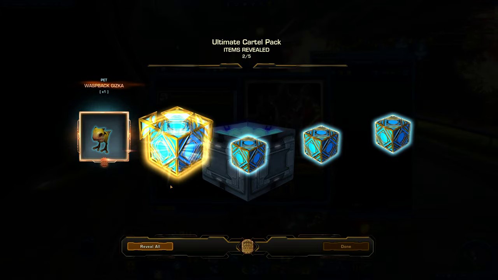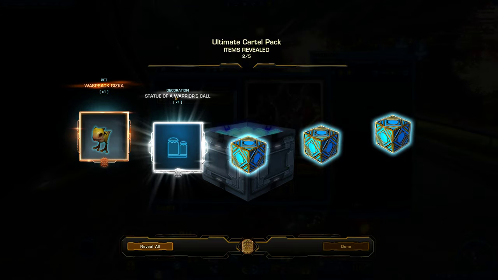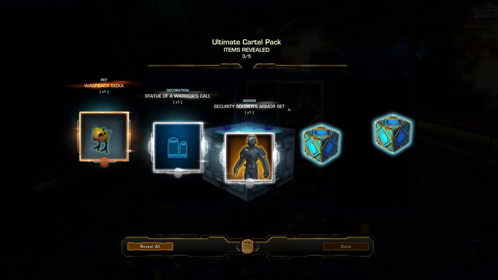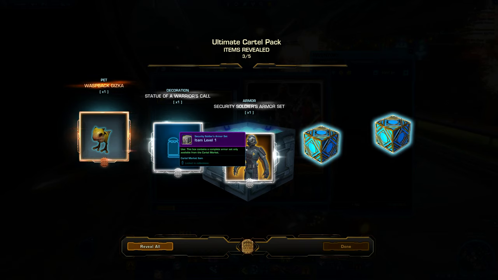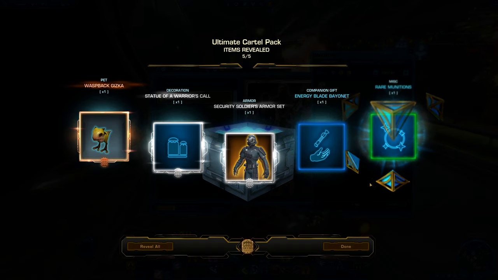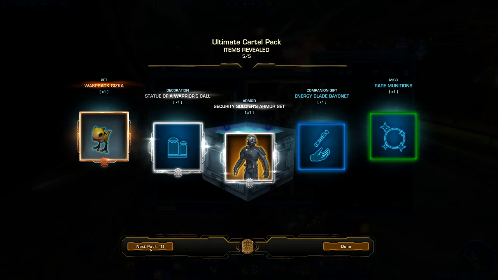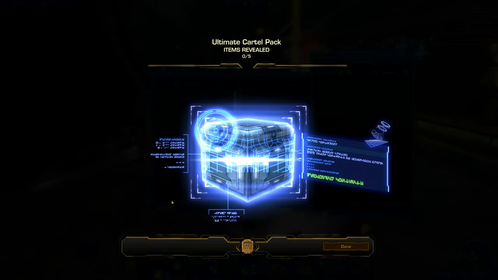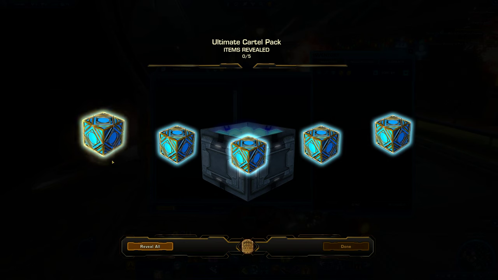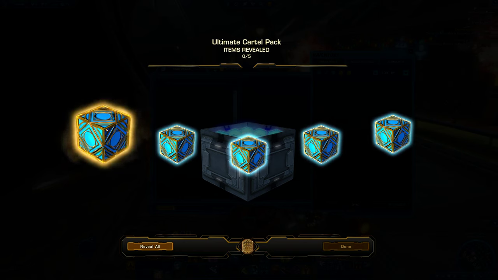Wasbeck Giska. Statue of a Warrior's Call. Security Soldier's Armor Set. Wow, this looks cool for an Imperial Agent. All right. Energy Blade Bayonet and the Rare Munitions. All right, let's see. The last pack, boys. Out of 100 that I got gifted. Oh, come on. Oof. Drum rolls.